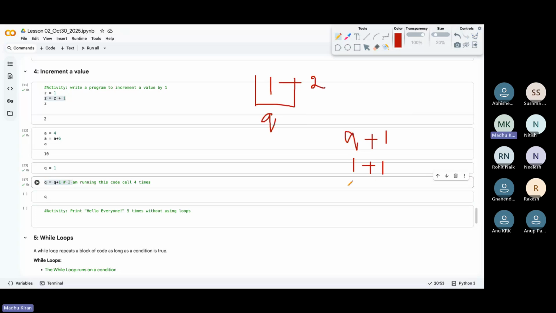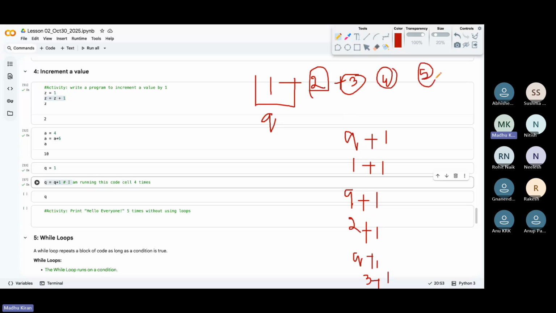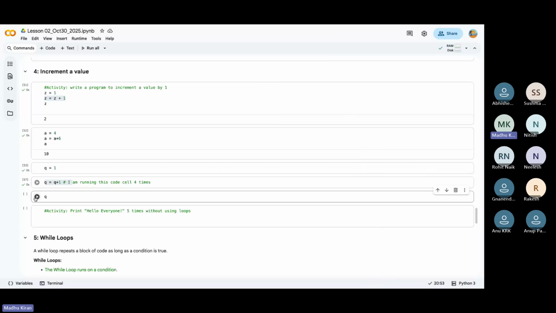Running it again, the q value was not 1 anymore, we just updated it to 2, so it would be 2 plus 1, and the new value will be 3. Running it one more time, it would be 3 plus 1, so it becomes 4. And the fifth time I run it, it becomes 5. So if I print it here, you see the value is 5.